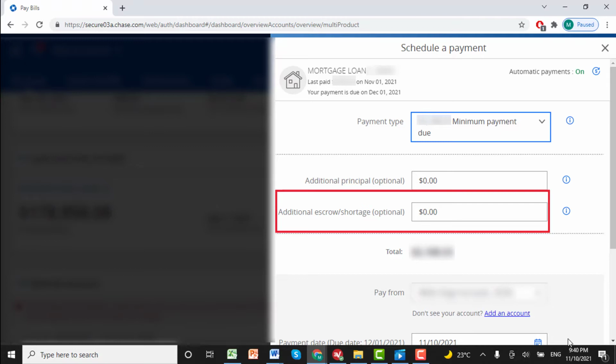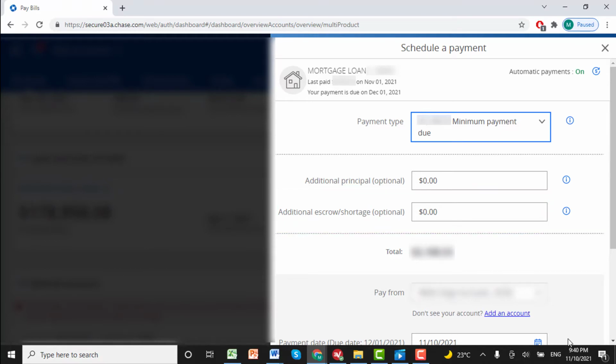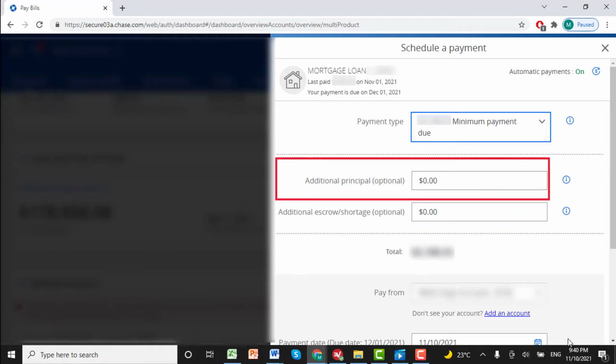And there are times when you would want to put money in an escrow account. For example, if your bank is paying the property taxes or the insurance for you at the end of the year. But if you intend for the money to be applied to the principal of your loan, then you need to make sure you select Apply to Principal. Now, all banks' websites aren't going to be exactly the same as mine, but the point is just to show you that you need to pay attention and make sure that you make the right selection to ensure that any extra payment you make goes where intended.